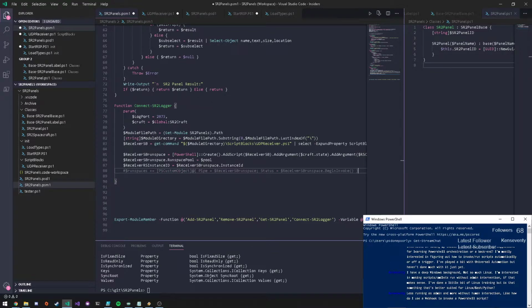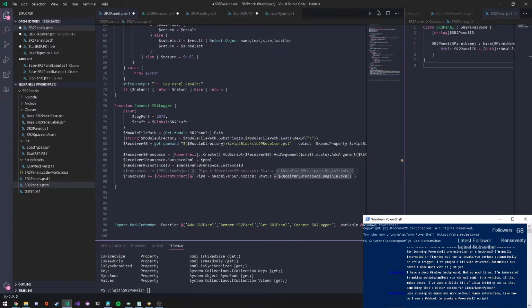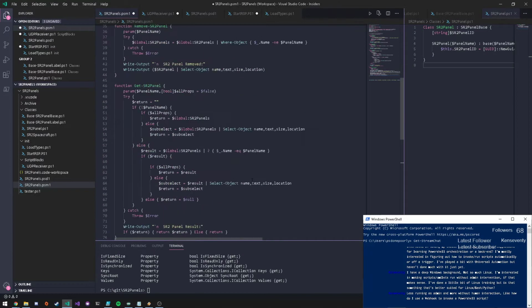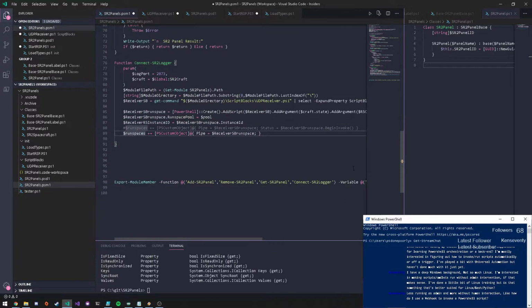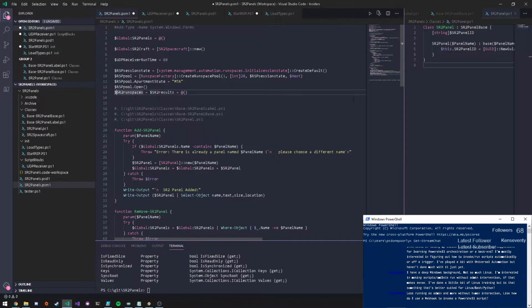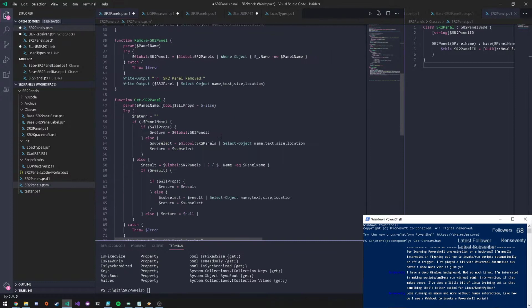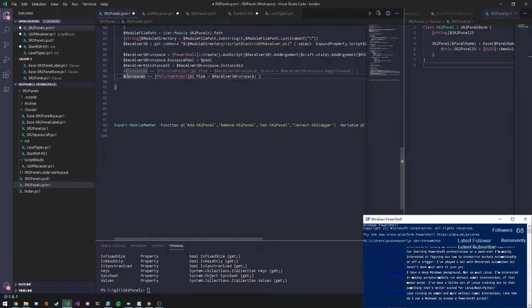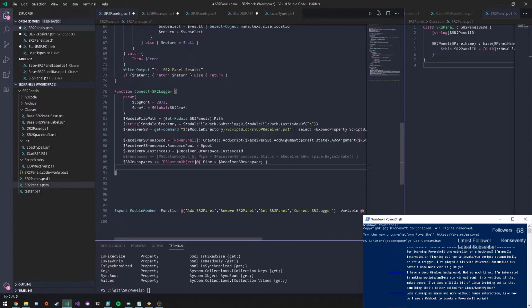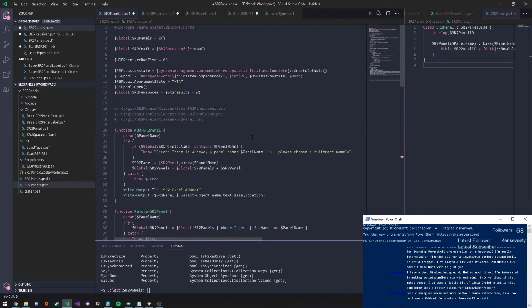I'll copy that, and I'll do it without the begin invoke. SR2 run spaces is what I need. Let me see if I can global that. SR2 run spaces. I'll have to add it here. Let's see. SR2 run spaces. Okay, that's good. So there we'll have to add the pool.